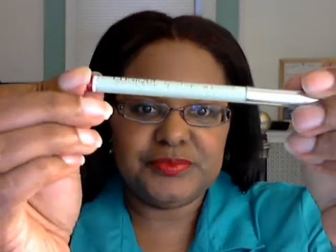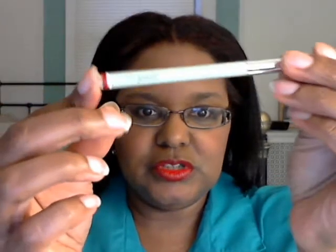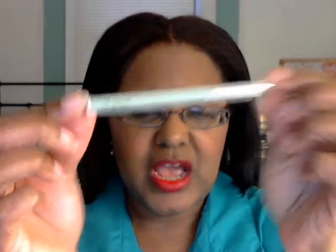This old, sad, scratched up Clinique lip shaping pencil in Jewel. I have no idea if you can still find this or not. I think you might be able to. I think All Cosmetics Wholesale is selling this, if I'm not mistaken. So you may want to hop to it because it's another one that really does my reds very well.